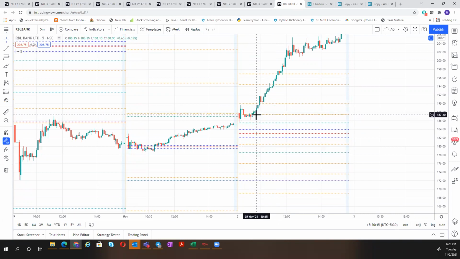You enter here, especially in stocks, the first 5 minutes candle or the previous day high below will be your stop loss. Here the market gave a sharp up move in the second 5 minutes candle, came down, then went sideways. Now this pin bar was the cue, or even after the break of this candle, you could have entered keeping the pin bar below, or the first candle or the day's low, as your stop loss. Let's keep the day's low as your stop loss. So what would be your stop loss if you entered here? 187, 2.5 rupees. For 1,000 quantity, it might be a huge amount, but still understand, for 2.5, how much you got?